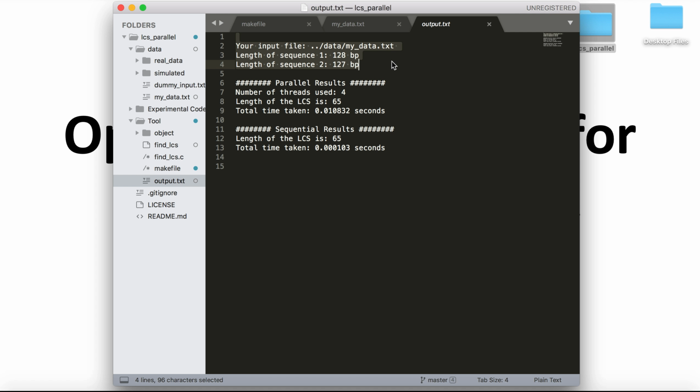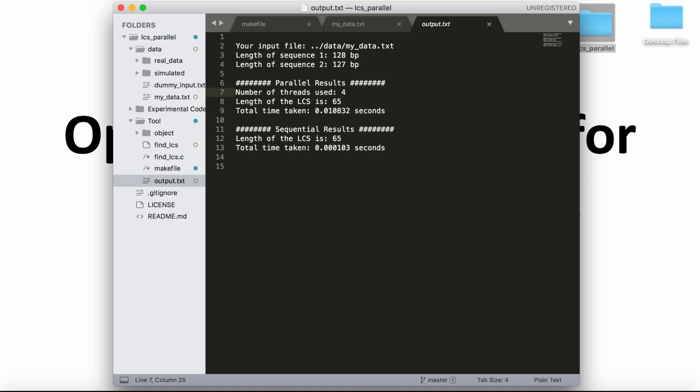In the first section you can see the description of the input file, which is the input file name, and then the lengths of the two sequences, and after that the results from the parallel execution and the results from the sequential execution. In the results of parallel execution, you'll be able to see how many threads were used.